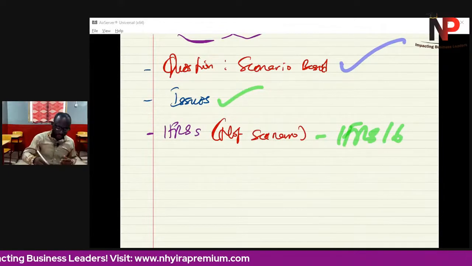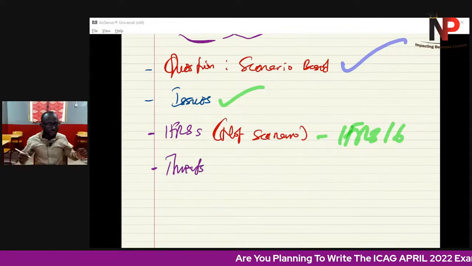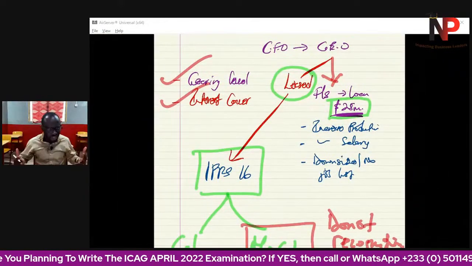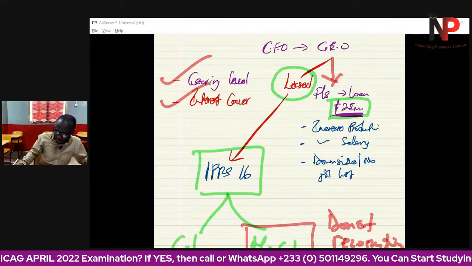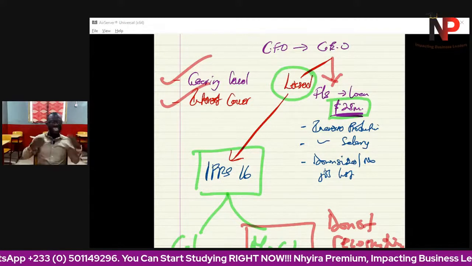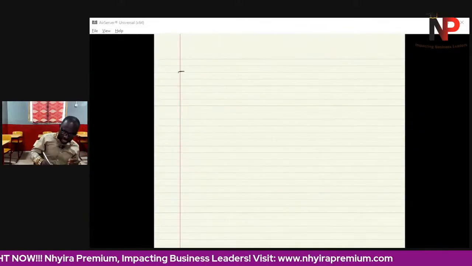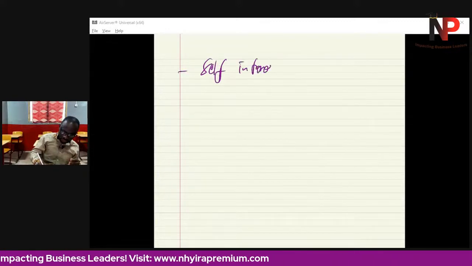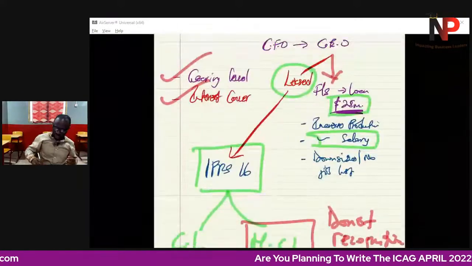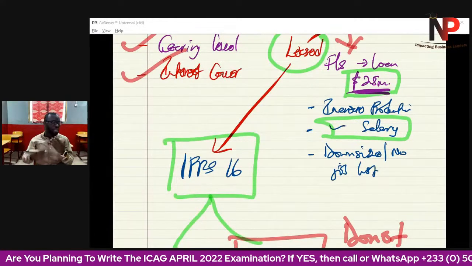Then from there, we need to identify the threats that are represented in the question. So when I go back to my scenario here, what are some of the threats do you think this accountant, or you as the CFO, are going to be exposed to? Now remember, there is a self-interest threat. Why? Because of the promise of the salary increment that is going to be happening there. So there is a self-interest threat. Okay, so I'm going to start thinking about that. There's a self-interest threat. Not only that, we are told that if we don't represent the financial statement in that manner, there could be downsizing.